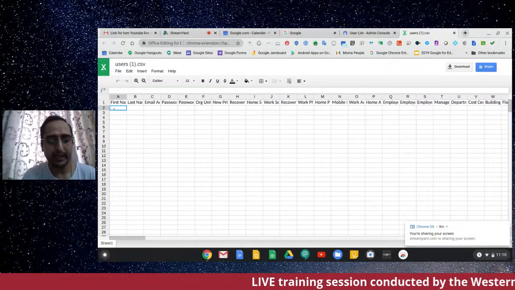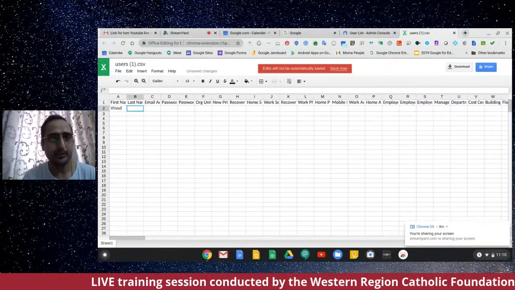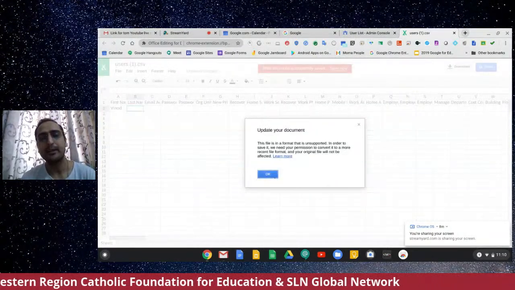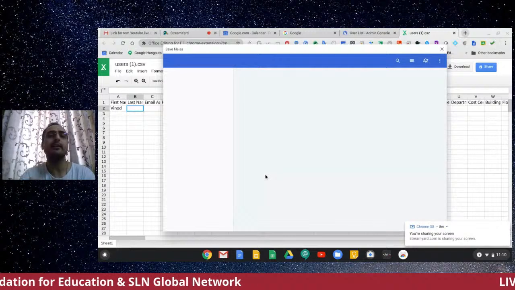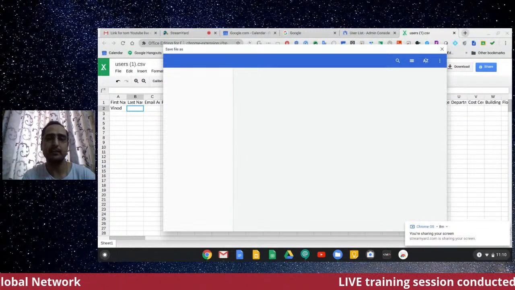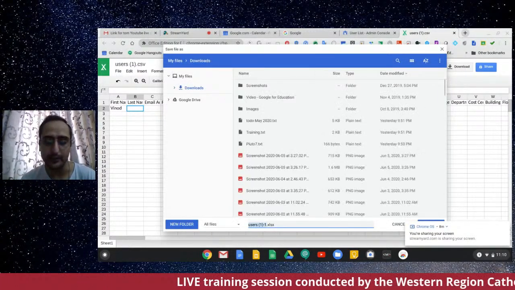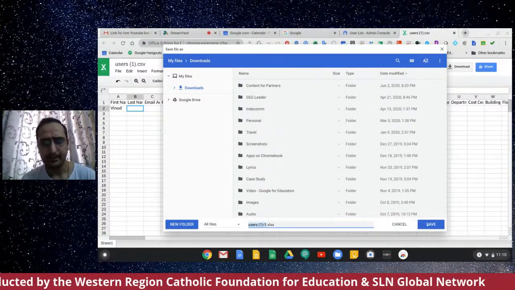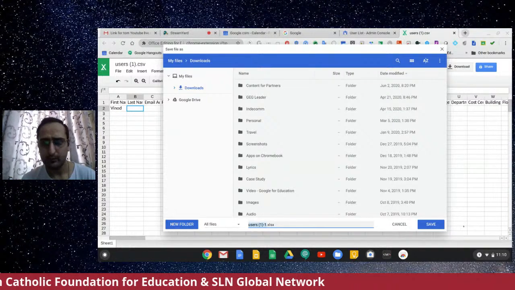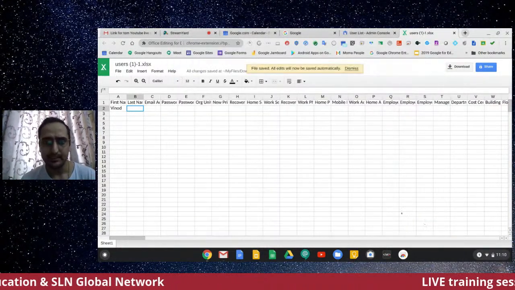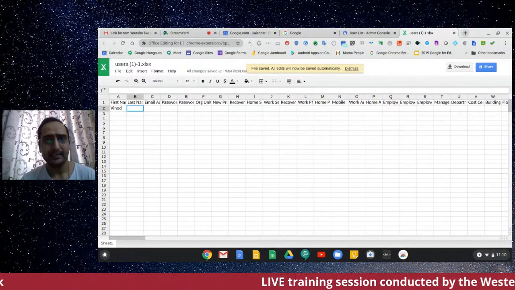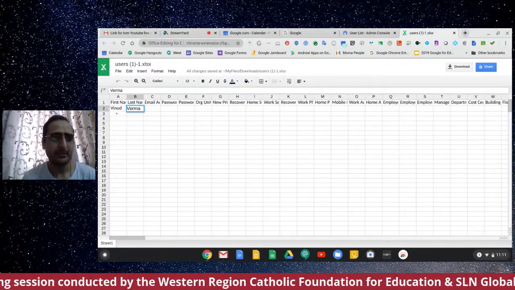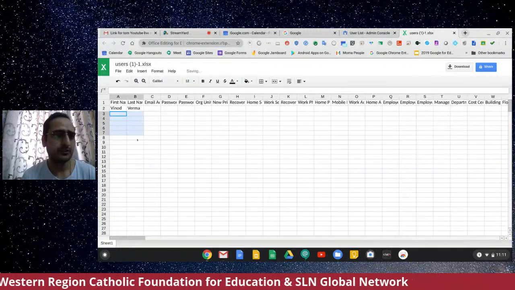Let's say I'm going to add the details about the first student. It is not going to save automatically, so you have to click on save, and it is going to create your file, which you can then upload as a CSV file to create the bulk users. Now I can just save this file, which is user 1-1. Now I can add all the details about the users. Maybe I can just simply add the last name.